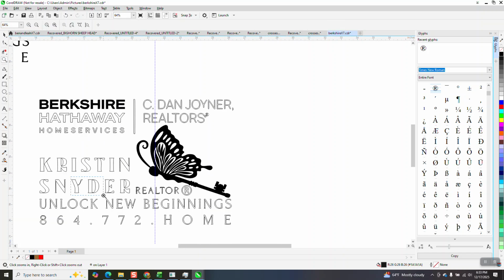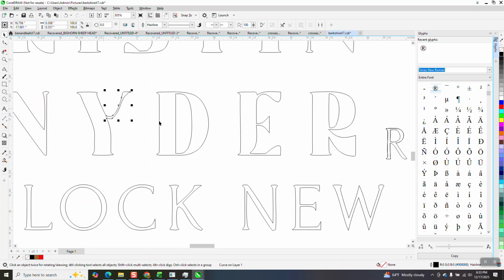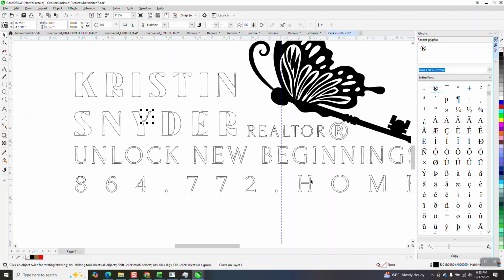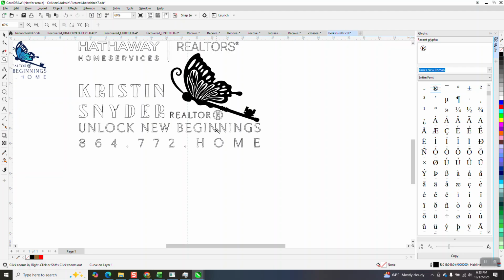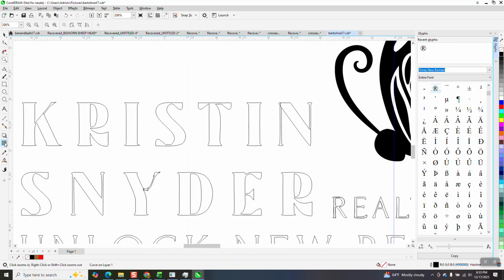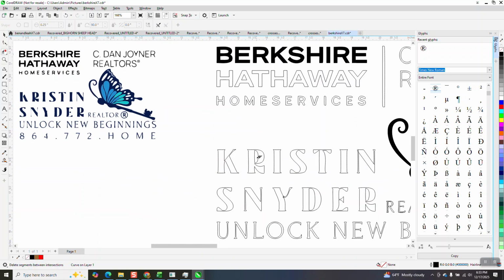And you know, if you have a better idea of what that actually looks like, I think that's probably a little bit too sharp. But if you have a business card from these people, you're going to know a little bit better what it really looks like. So I would just go through there, and that's pretty much all the lines. You just go through and take your, well, there's a line right there, virtual segment delete key. And it's going to make a lot better look. There's an N.